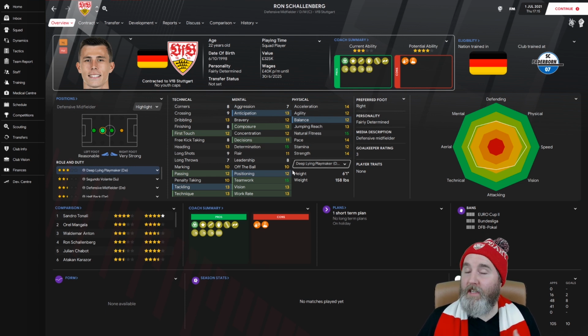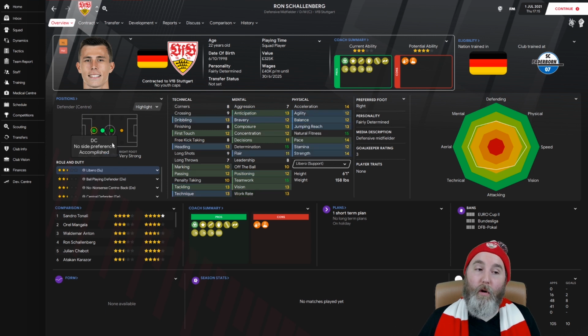Don't get me wrong, he's a decent player, but I signed him as a squad player. Luckily, thank God I didn't promise him playing time as a regular starter or whatever, because that would have been a big fat lie, wouldn't it? Now he has a 3-star current ability, a 4-star potential ability, and he is a natural DM, which I have not used so far, but stay tuned. But he can of course also play as an MC or as a center back, so good on you, Ron, and welcome.